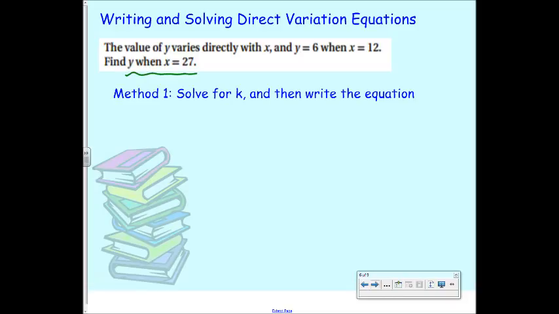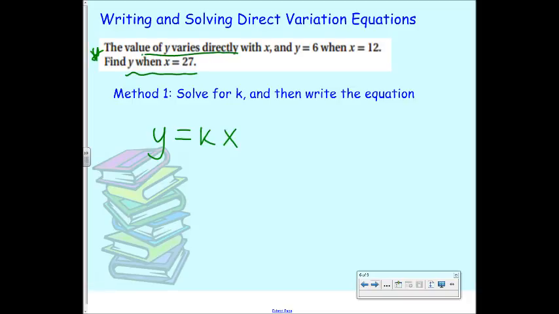So there's two different ways that we can do this, and we're going to look at the first one. I don't think you'll ever use this method again, but we're going to use it just to prove a point that we can, okay? So remember what I said at the very beginning, which is if it's in a direct variation relationship, that means y is equal to what? Kx. What's k? K is some constant, all right? So in this problem right here, we basically are trying to figure out what's that constant and how can I apply it again.